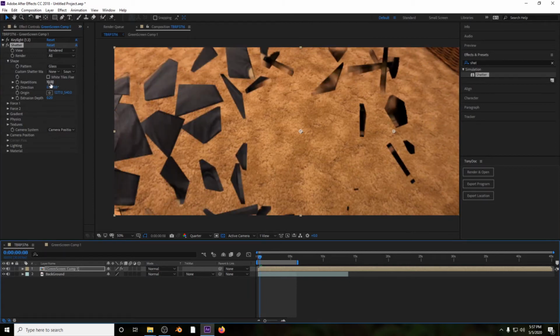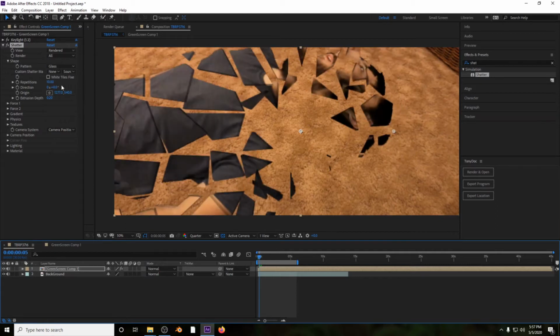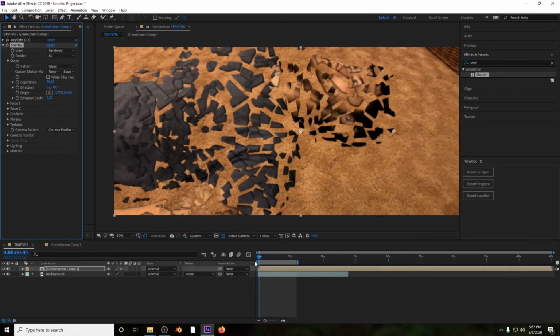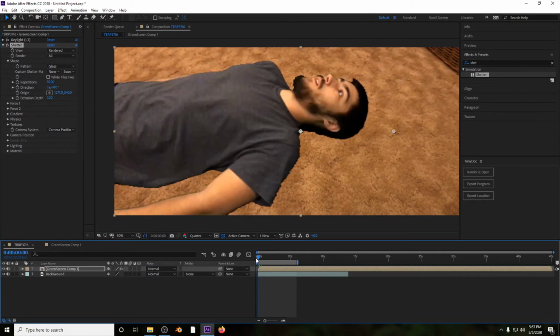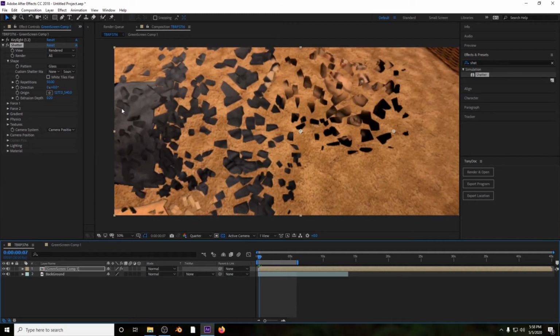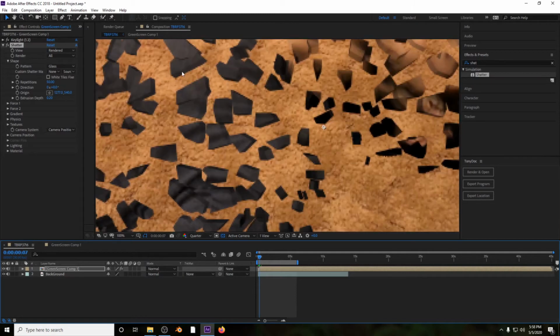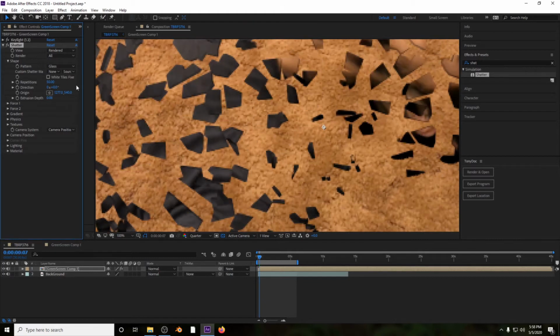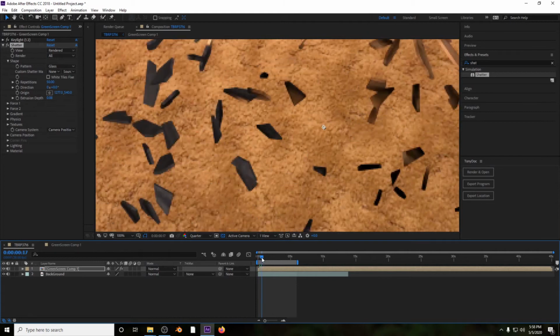Then you have repetitions, which is sort of the amount, and has to do with that. So we're going to change this to 50, and I found that kind of looks the best for this effect. You could change it however you want, obviously, but this is what I found is nice. Next thing is these things actually have height to them, and that's a little thick for what we're going for, so I've changed it to 0.08. That looks fairly good.